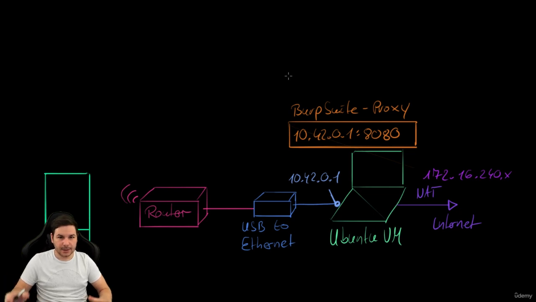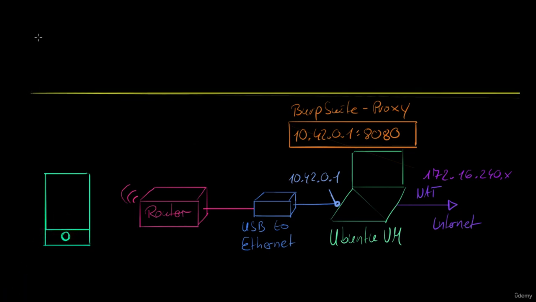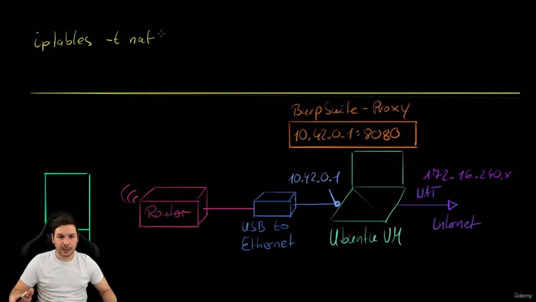Okay, so let's get into this huge iptables rule and figure out what it does. We do this step by step. So we split it up into single pieces and then we will apply this on our drawing underneath to figure out what it changes in the package. Alrighty? Let's go. Okay, so our command starts with iptables -t nat. So -t means we want to apply our iptables rule for the table nat. We also got two different tables. We've got filter and we've also got mangle, but we can ignore them for now.